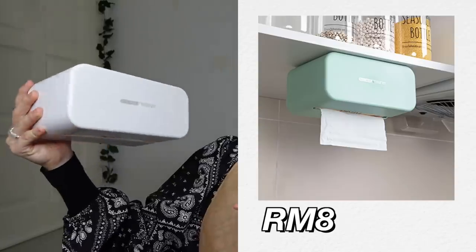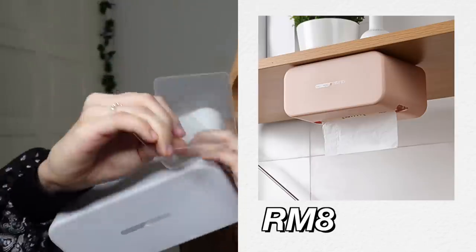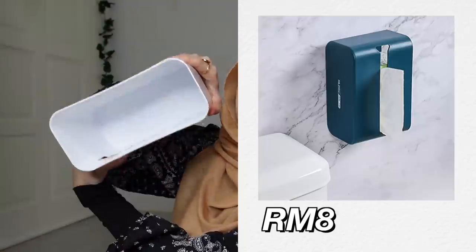And next up, I got a tissue holder. It comes in a lot of different colors as well. I got the white one. It also comes with this adhesive thing where you can just stick it on your wall like that, and you put your tissue inside here.